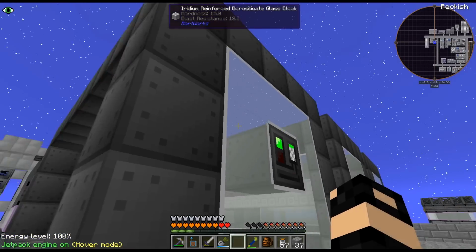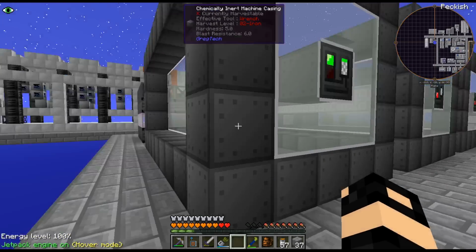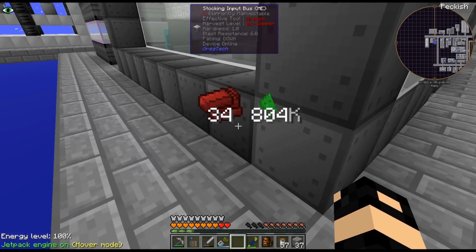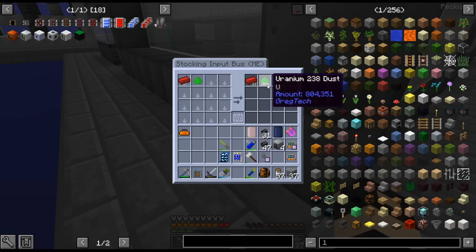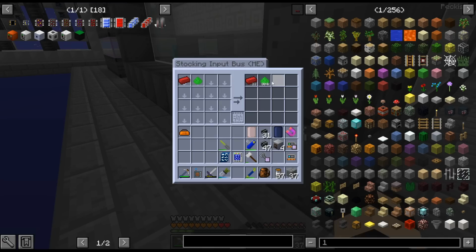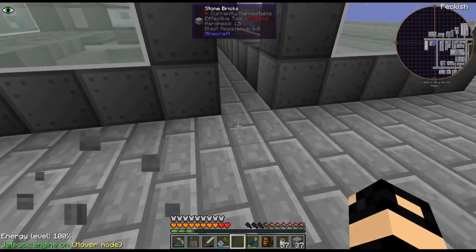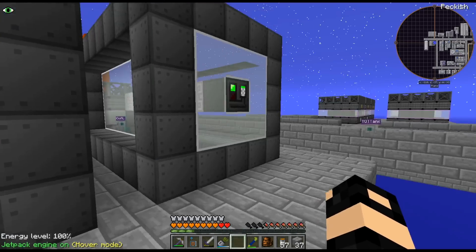Anyway, our mega chemical reactor is chugging along here. I haven't really done anything about that. I am going through this uranium pretty quick. We had 900,000, we're down to 800,000. I will probably turn it back on when we get down to like 300,000 or something like that, because I think we're just voiding the ore at the moment.